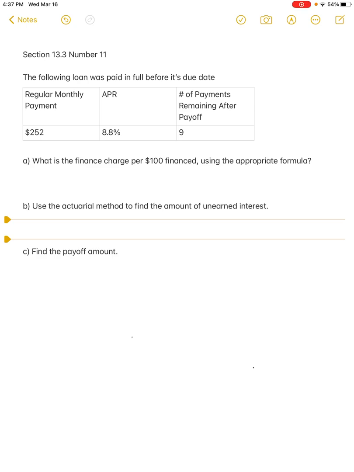One thing that should be known about this is that it's very, very formula heavy. In fact, the formulas go from bad to a little bit better to okay, right? The very first one is pretty awful: what we need to do in order to calculate the finance charge per $100 financed, because we have to use a formula. I know you've worked some questions in the homework, and this may be the very first one in which they didn't provide you a little table where you could look up the number of remaining payments.